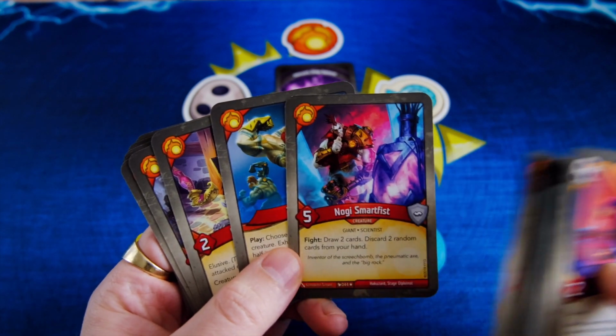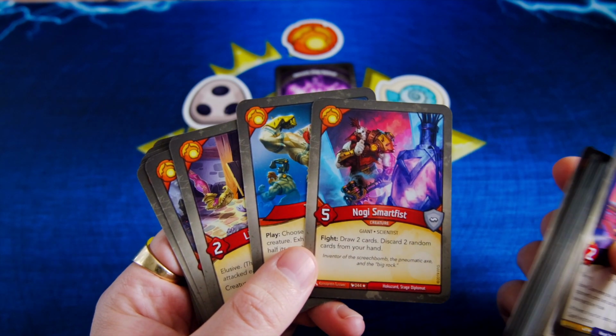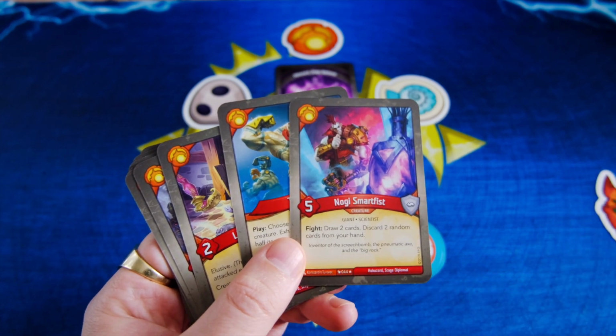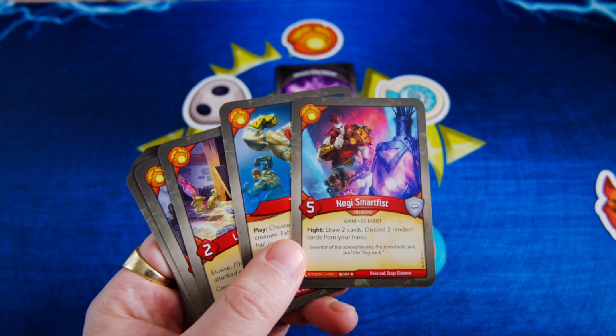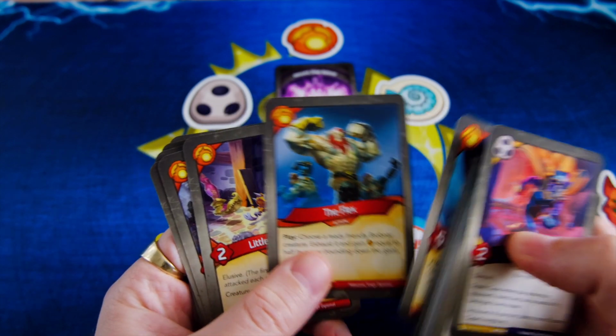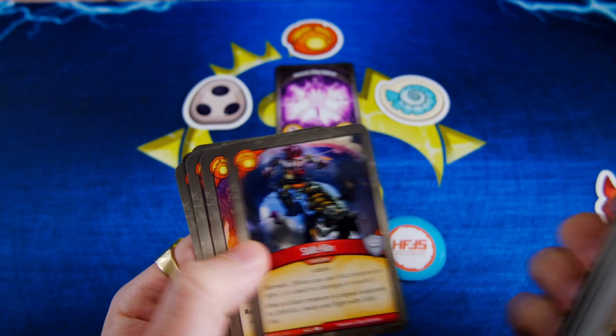Nogi is the one I'm going to have to play with a little bit and see. I feel like you could randomly get rid of good cards, but if you have some cards from other houses in your hand that you don't really care about, potentially it could be good. You could essentially draw the cards and then discard those cards, so it's hard to say. Little Rascal and Gargantus I don't care about.